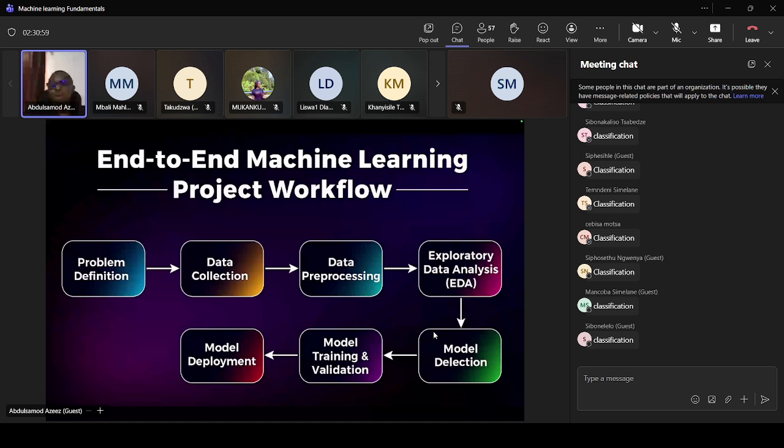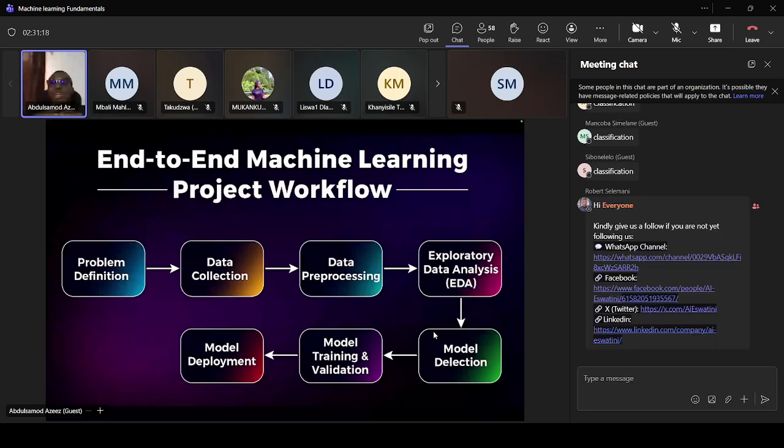So under data preprocessing, you need to clean up this data, make the data readily available to perform further analysis on. So for data preprocessing, you need to do adjustment and then cleaning under this.